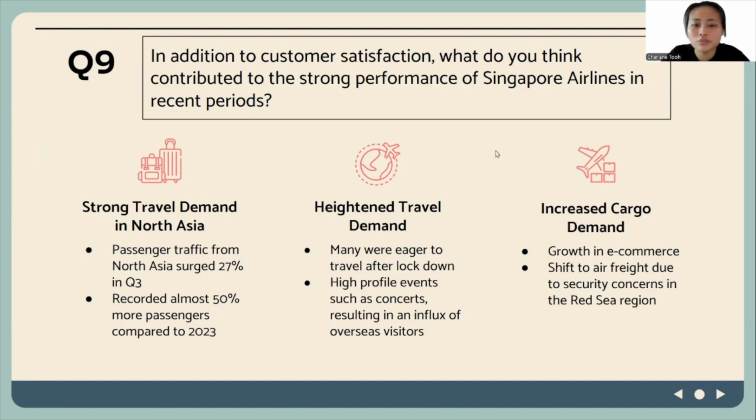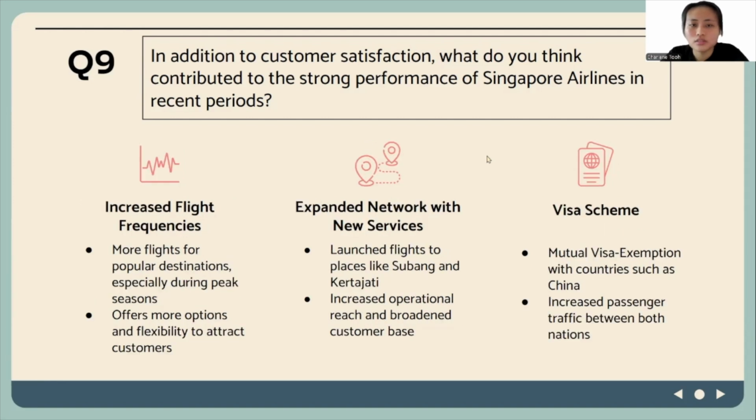Additionally, the growth in e-commerce and the shift to air freight significantly boosted cargo demand, resulting in an increase in revenue for Singapore Airlines. Moreover, Singapore Airlines was also strategic in increasing their flight frequencies to popular destinations during peak seasons, offering the customers greater flexibility, which has helped to attract them.